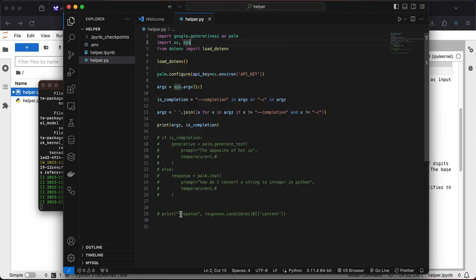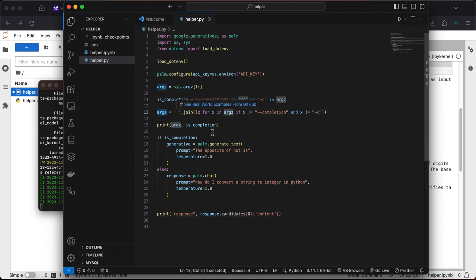Okay, now we can comment this. Now instead of this hard-coded prompt, let's just pass in arg and replace these two. Now the response is now going to be just the content.